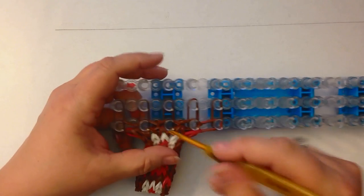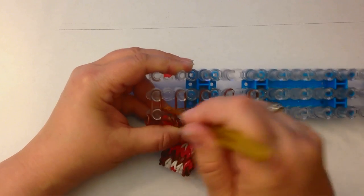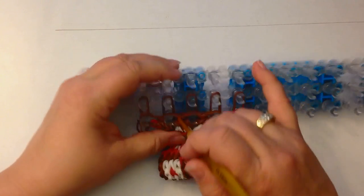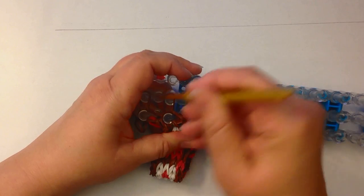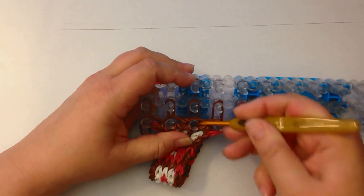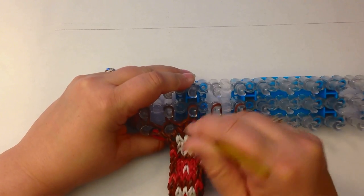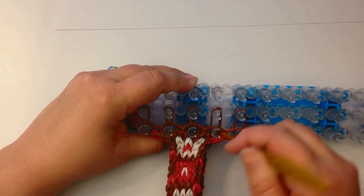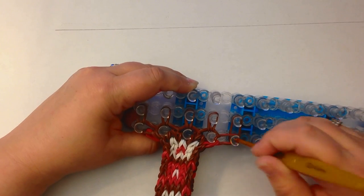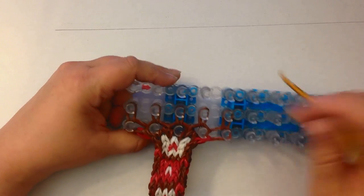Okay, now what I'm going to do is push my hook down. I can see the two bands that I want. I'm going to loop them up. And as you can see, I've got my little tags here, tie off bands that I used. And if you find it tight, move the hook around the outside of the peg. It might be tight because you're looping it to the side, and that always makes it a little tight. Dig down, grab those two bands. This one you need to just push everything back to grab those two bands and loop forward.